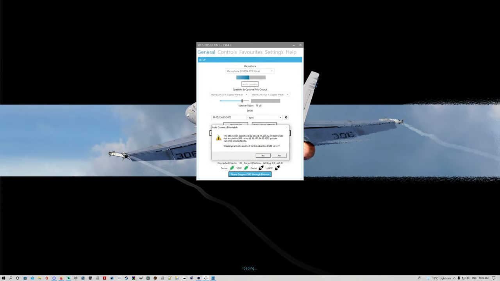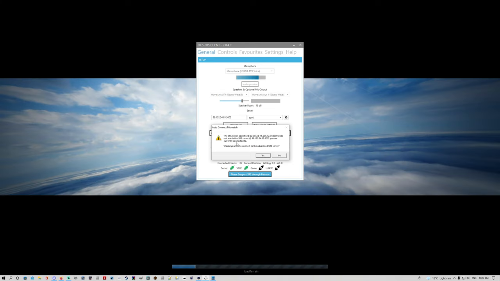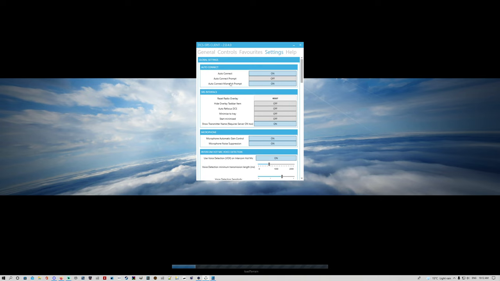There it is. SRS advertised does not match the SRS server you are currently connected to. Would you like to connect to the advertised server? So when you swap servers, this auto connect mismatch will pop up. You press yes, and it will disconnect you and then reconnect you to the new server. Okay, so there you go. That's what those two settings right there are, very handy. So it will disconnect and reconnect you.